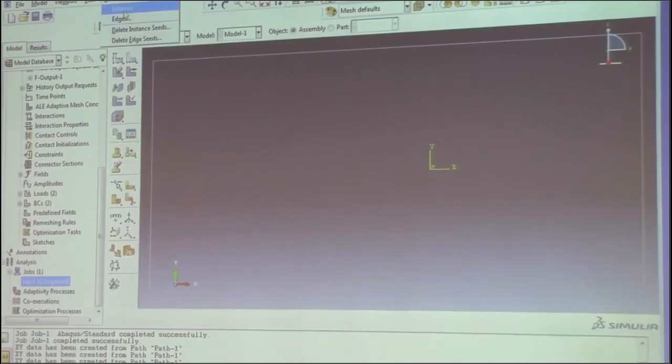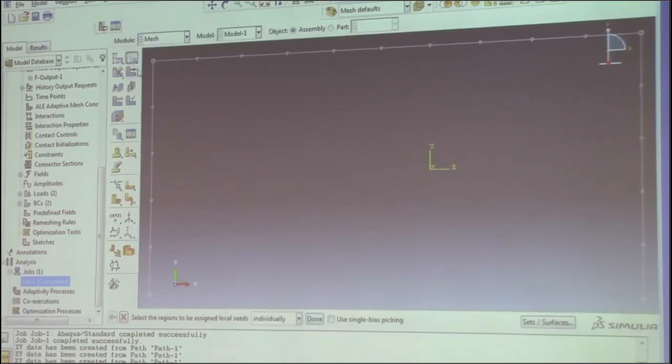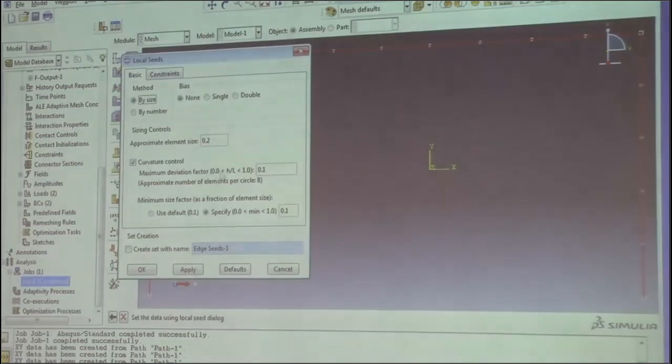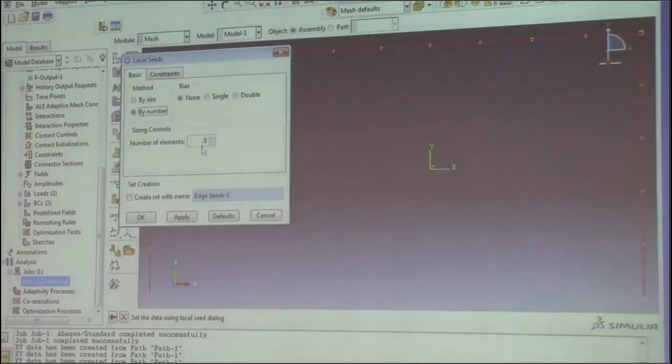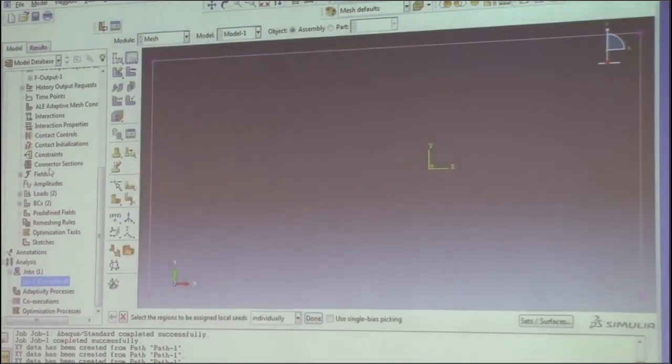So if I change this to one, as in the truss problem, I change this to one element on one beam. Let's see what the result will look like.